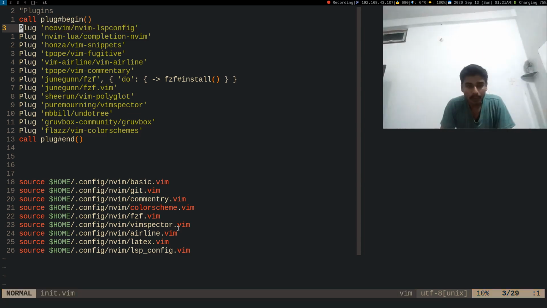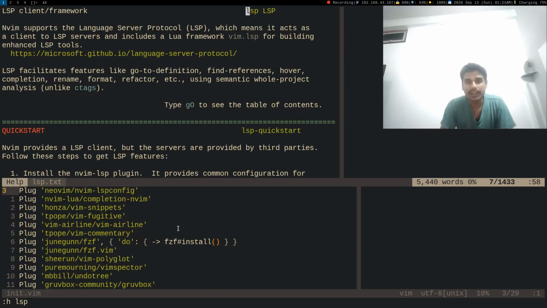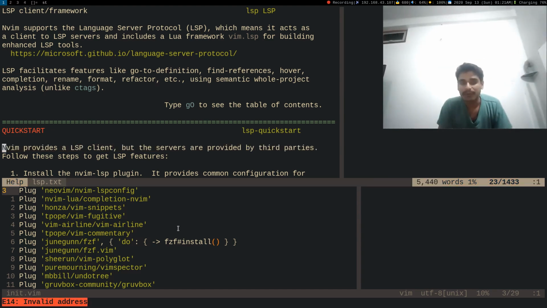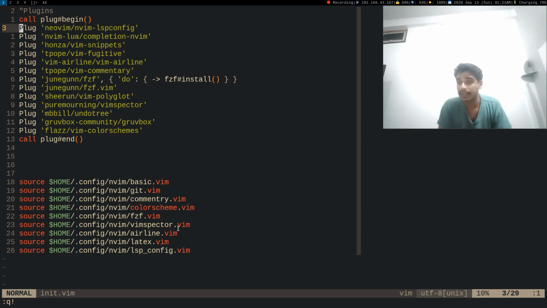If you read the doc about LSP, it clearly says that Neovim provides the LSP client, but the servers are provided by third parties. From this repository, we can easily install the servers. After this, you can install a server using LSP install, for example ts server, and it just installs it.